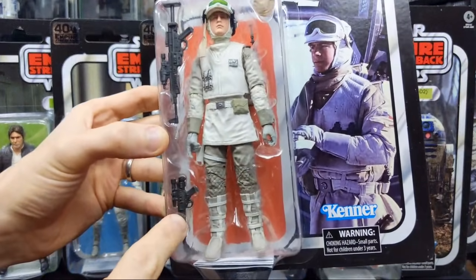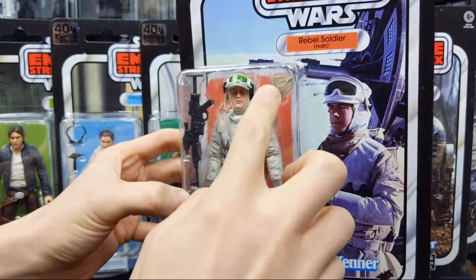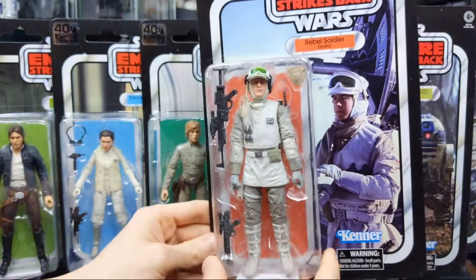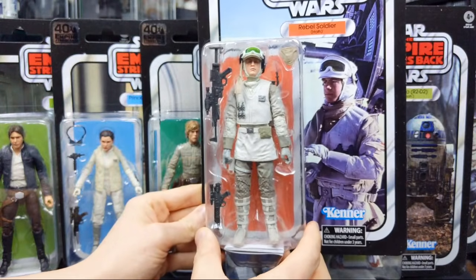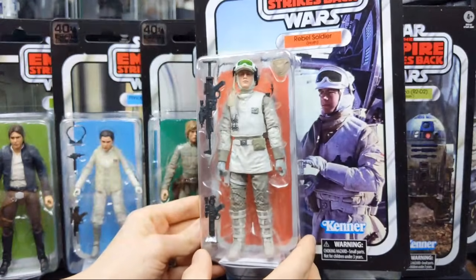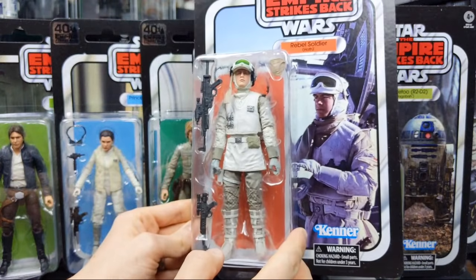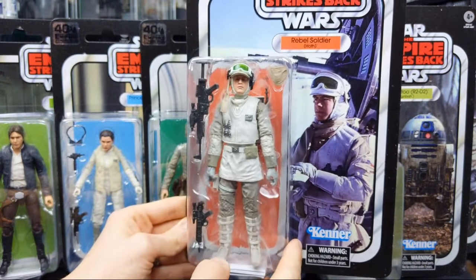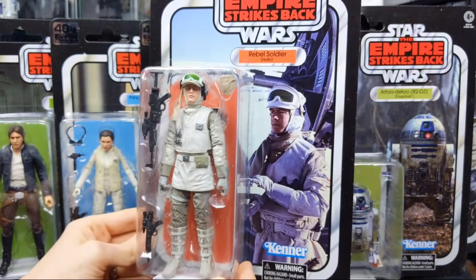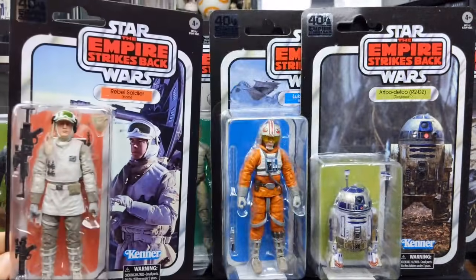You've got obviously different weapons. You've got the Rebel Blaster, the rifle there at the top, the scarf that goes over the face, goggles, removable hat, all that sort of stuff. Everything you'd need to create an absolute squad of Hoth troopers to combat your AT-AT drivers and snow troopers and all that sort of stuff. So that is really, really cool. Definitely going to be a sought after figure. Obviously the card artwork looks fantastic as well. Really nice addition to the collection.